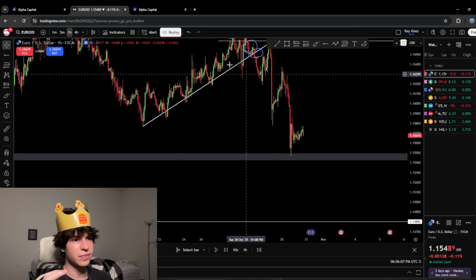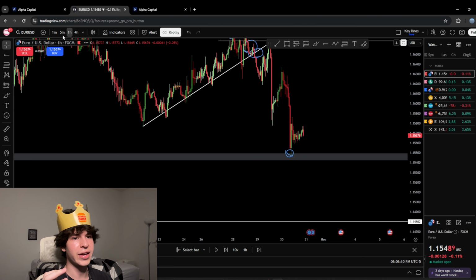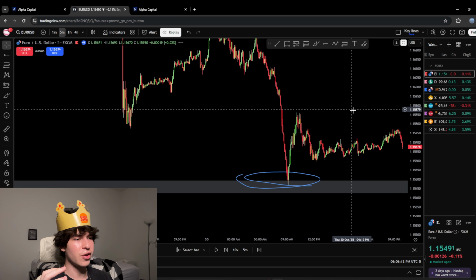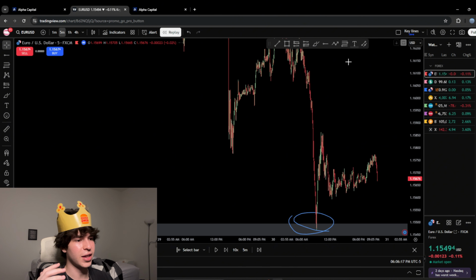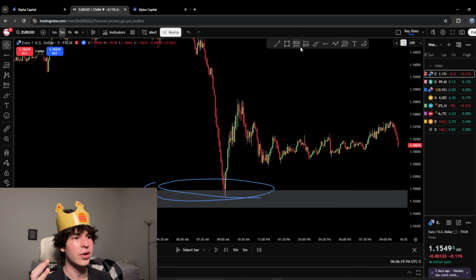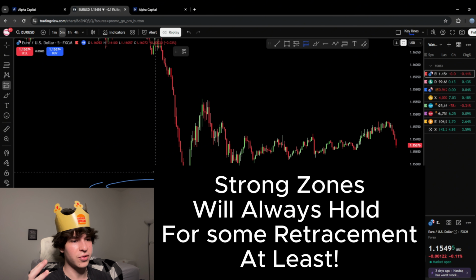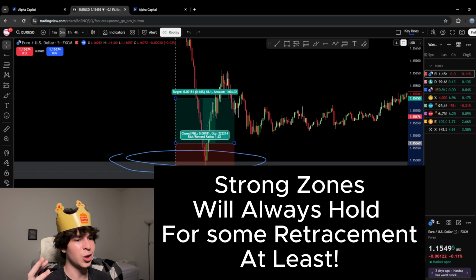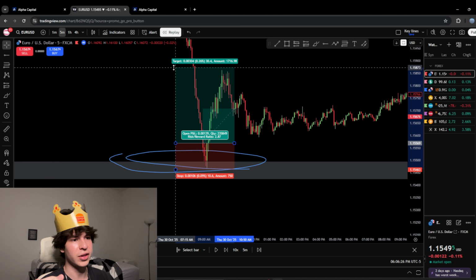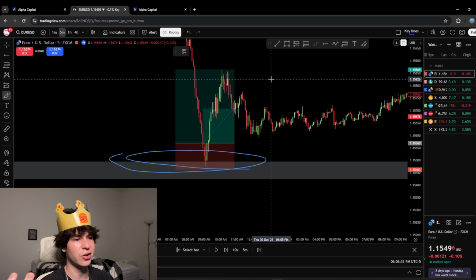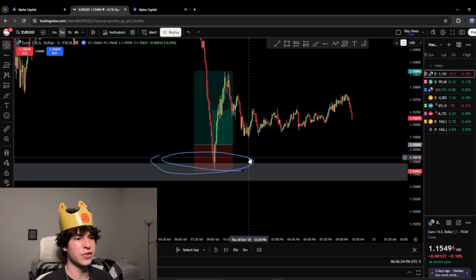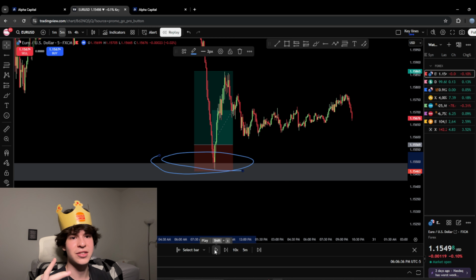Another cool thing, guys, is right here, off this wick, you can get in for a super free buy. Even though price is trending downwards now and it's probably going to hit my 27 extension, it doesn't mean that it's not going to at least respect the zone somewhat. So any single time we get one of these massive candles on a huge zone of value, you can just get in for a free scalp. You don't have to hold the trade for very long. Even for here, it's still a nice 1 to 3, right? Let's say we risked $300 on the 50K, this is still a $1,000 trade, guys. So why not take it if the trade is super free? Just another piece of advice you guys could look out for when you're trading.